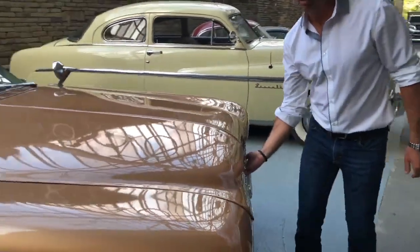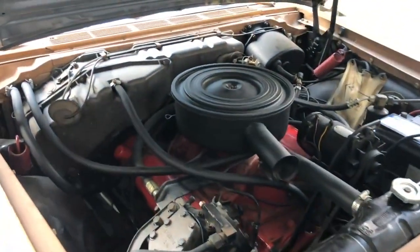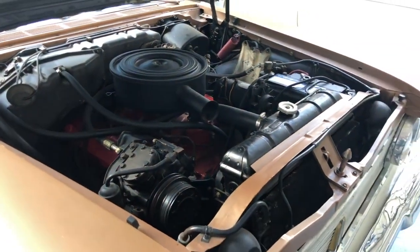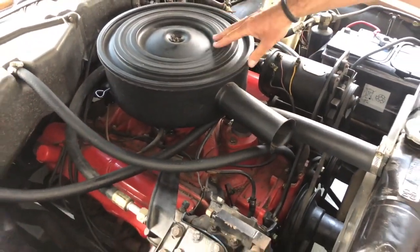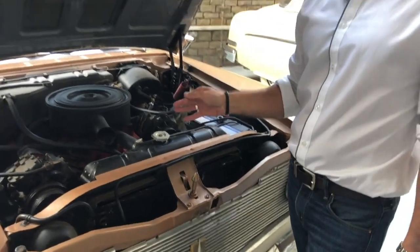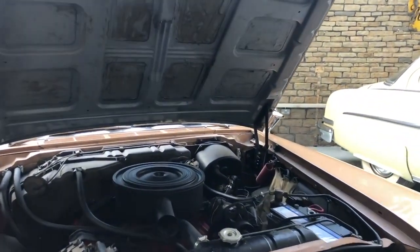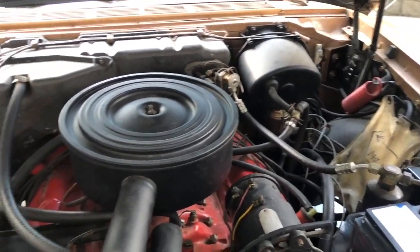Let's talk about the running gear — we'll just lift the hood. This car has been equipped with a 318 cubic inch poly-headed V8 from the factory. It's not the highest specification engine, but it's kind of mid to three-quarters of the way up the range. Original air cleaner, original two-barrel carburetor on this car. These engines are a 9:1 compression ratio, which anybody who knows about American engineering will know is pretty high for the period. Most American cars were around six-and-a-half to seven-and-a-half to one. At nine to one, you ended up with a pretty powerful and fast car for its day.